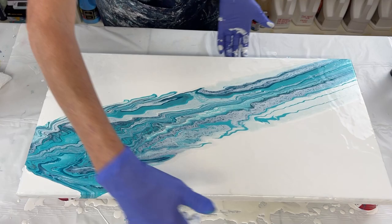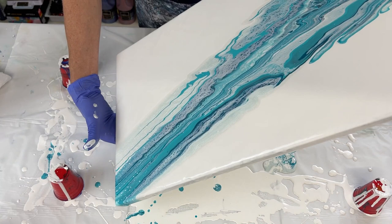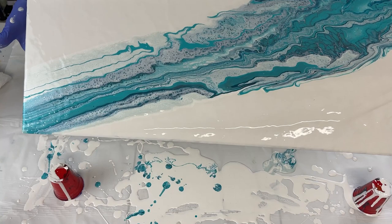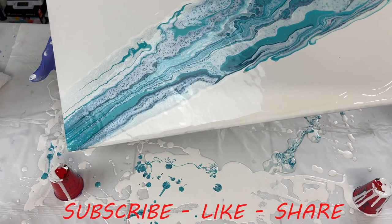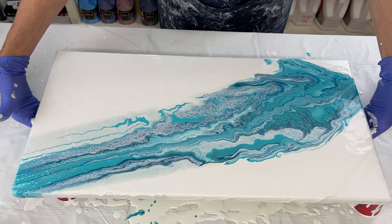Now the base coat, the iridescent white and titanium white, it is a custom color. And like I've said, save some for the end for when it dries in case you have a spot that you need to clean up on the edges. Very important. You can try to match it. Doesn't mean it's always going to match. All right, go this way. See all the paint? It's coming off, and there's a big puddle over here. Looks like an ocean wave.